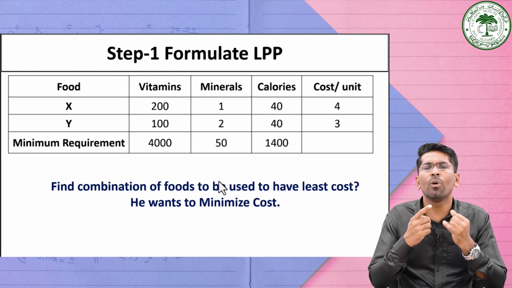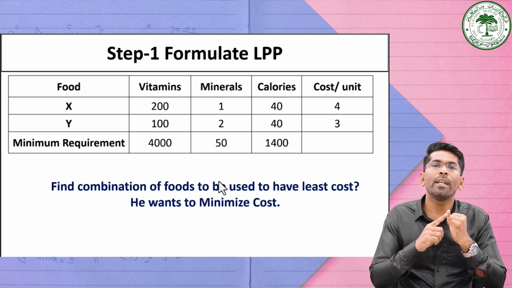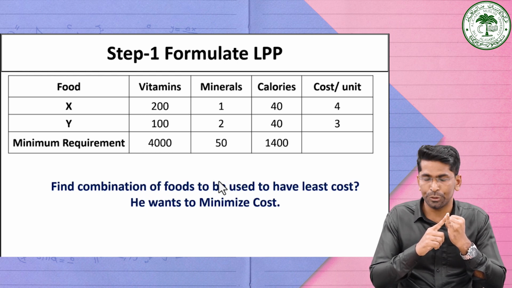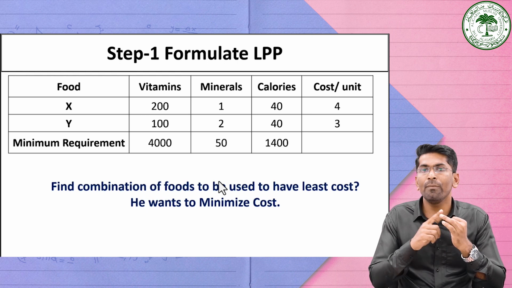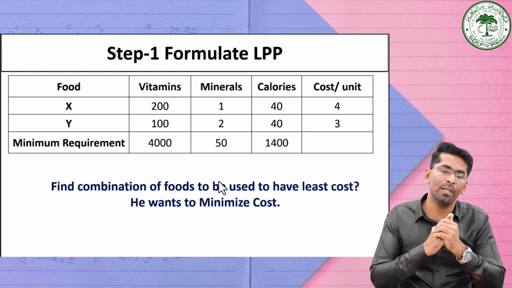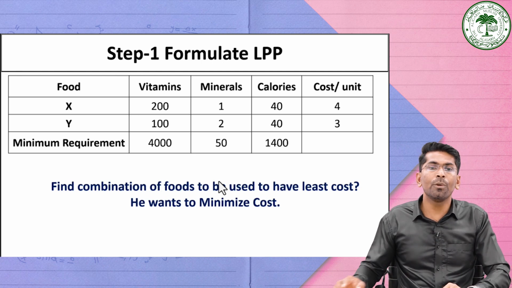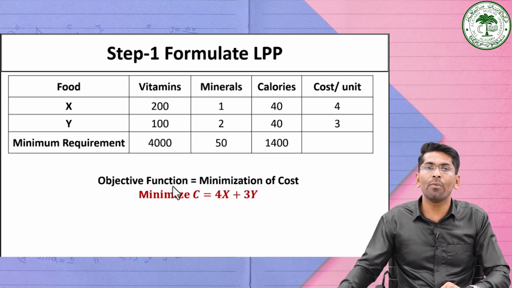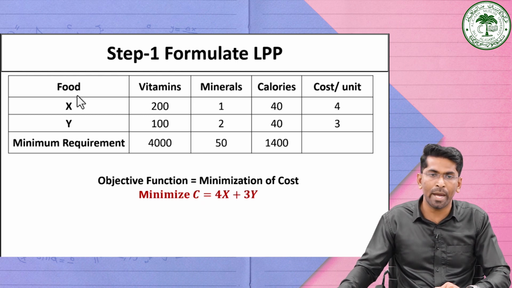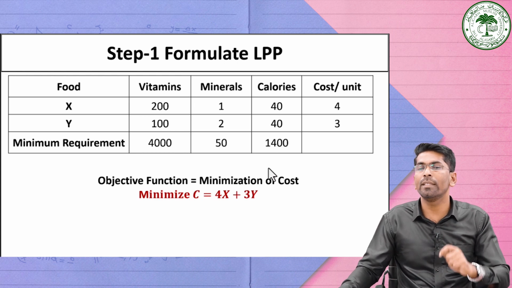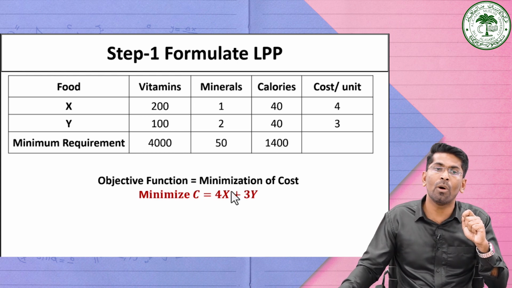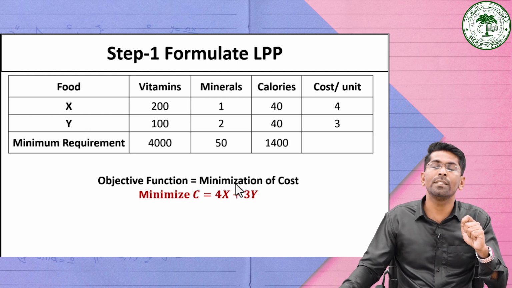Then after that, we have to identify our objective function and formulate it. Then we have to find out the various constraints given in our problem. Then we will go for non-negativity of the variables. Here, as we have already identified the decision variables, food X and food Y, we are going to identify the objective function. Of course, we have already said that it is related to the least cost combination of food X and Y, so it is minimization of cost.